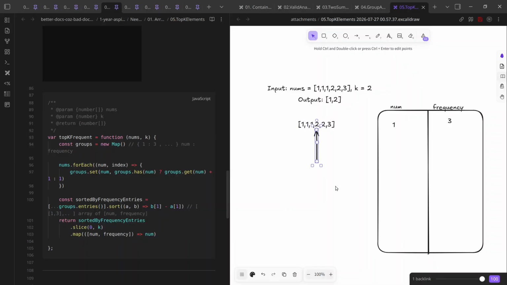Now we are at two. So let's create an entry for two, and its frequency is one. Again, we'll move forward. Now again, we'll increment this. Now we have three.